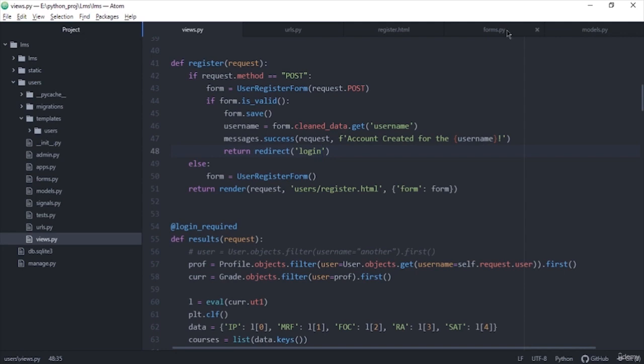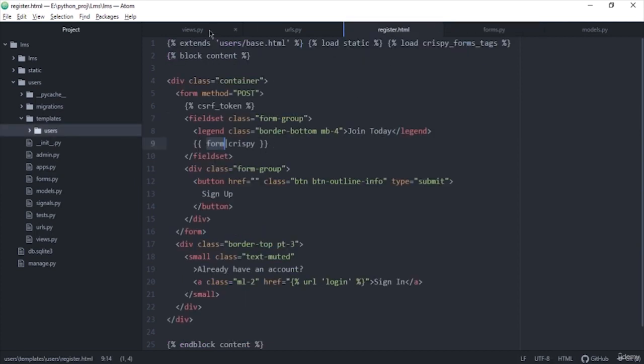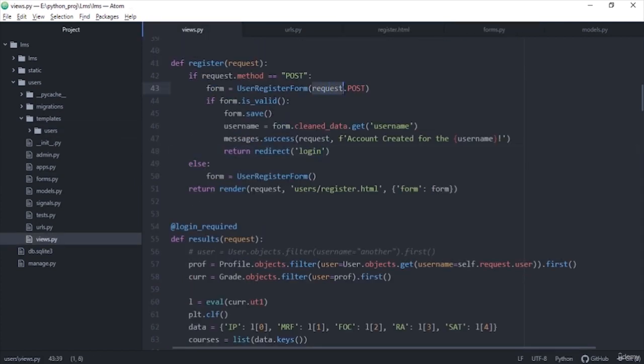So forms.py provides all these necessary details. Whenever we create an instance and pass in the request.post, it will create the form object, and we can then save the form. Saving the form means we are saving it to the database as well. It's directly related to the models, and it will actually save it in the database in a neat way.